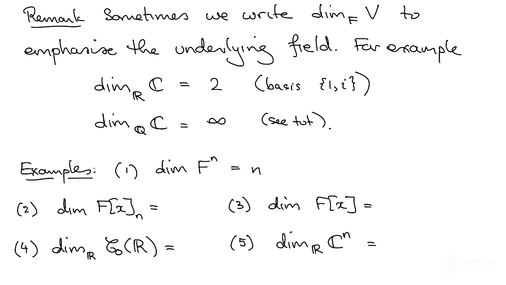What about the polynomials of degree less than or equal to n? N, but be careful because they start with the constant term, so it's n plus 1. Like the quadratic polynomials have a constant term, linear term, and quadratic term, so three degrees of freedom. Dimension of all polynomials? Yeah, certainly infinite.